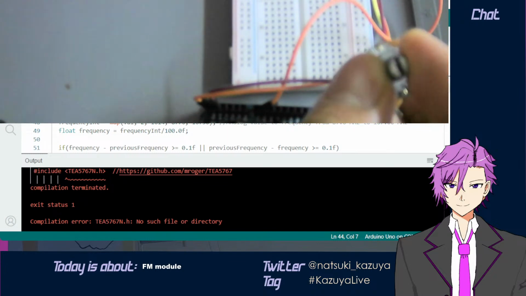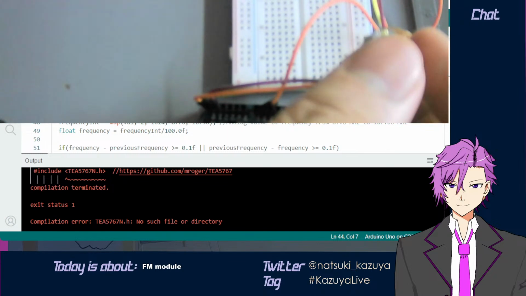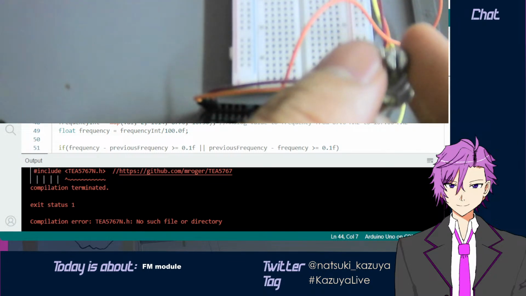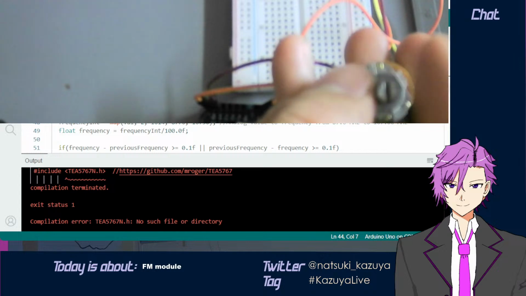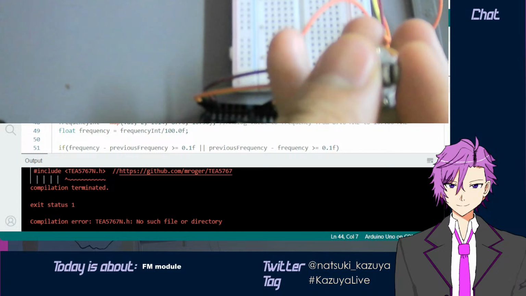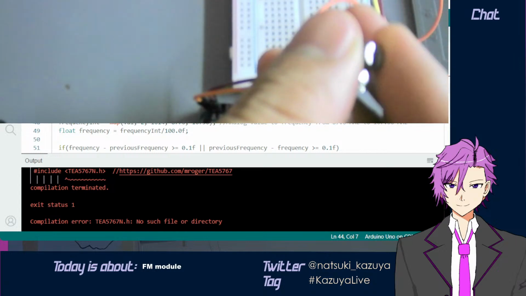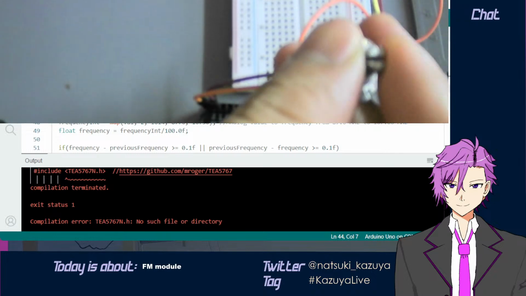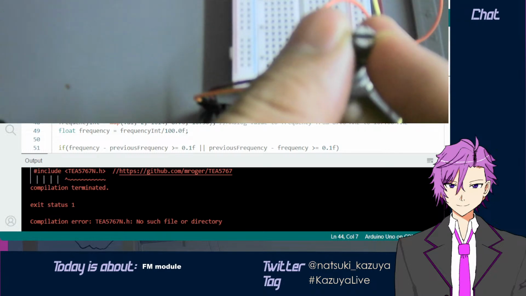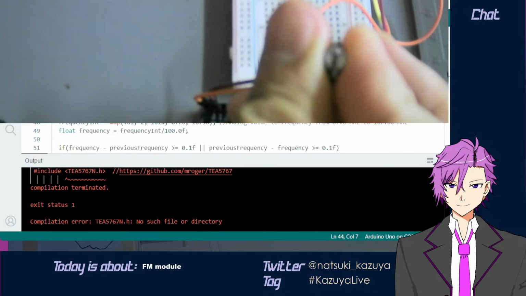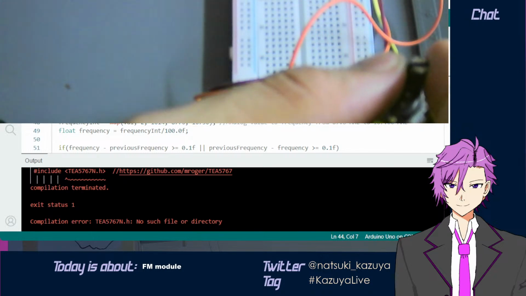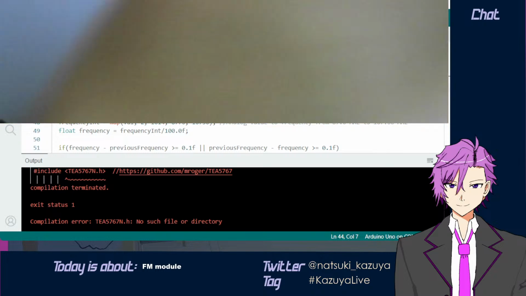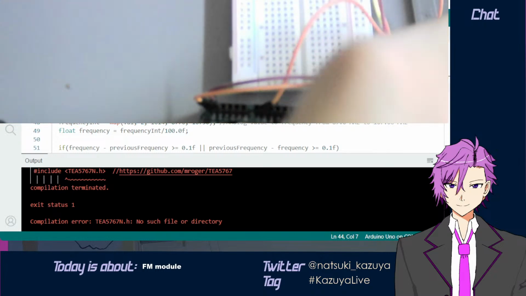So inside the pot, we have to calculate the analog read plus the value divided by 30. And then we set the value from the aforementioned frequencies earlier, which is 8770 and 10750.